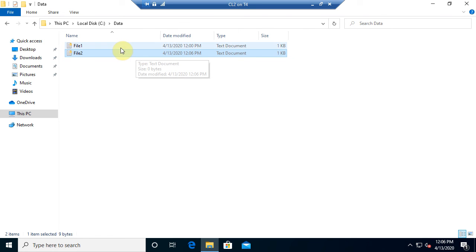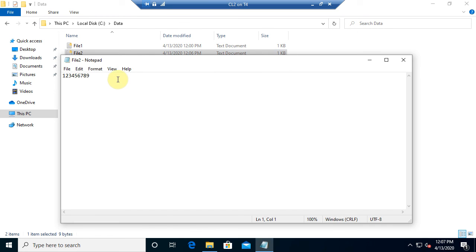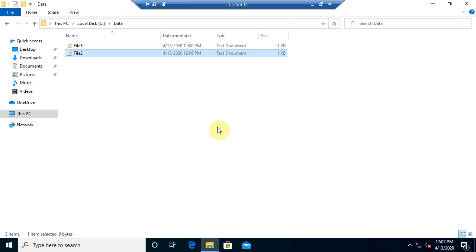One by admin, which is file 1, and file 2 by student 2, who's logged on right now. So it's completely seamless to the user. We can open it up, we can continue to make changes, save these changes. It's just like a normal file to us. However, if anybody else tries to open it up, they will not be able to unless they have a certificate. Okay, so now let's share an EFS file.